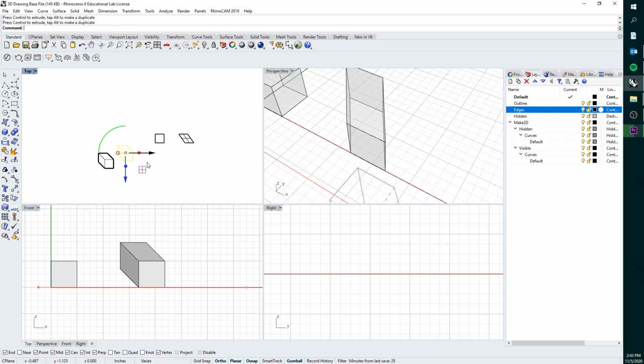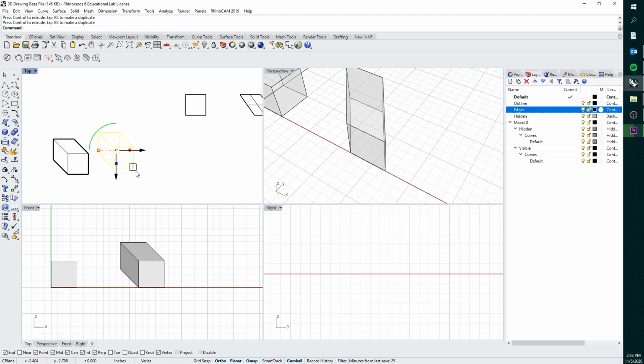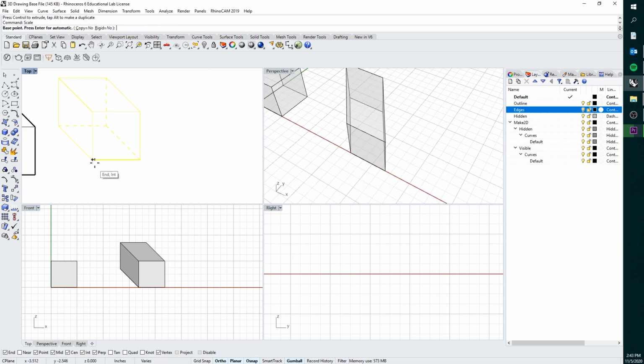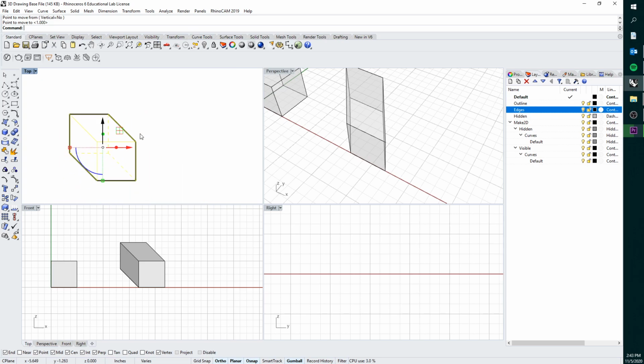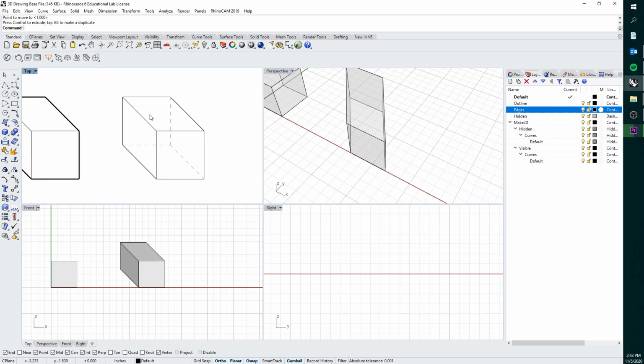And then we check some quick dimensions here. So I'm going to do a scale, and I'm just going to scale this. I know the edge should be 1, so I'm going to scale that. And we see if we overlay this over my constructed drawing, it's an exact match. So this is a good thing.